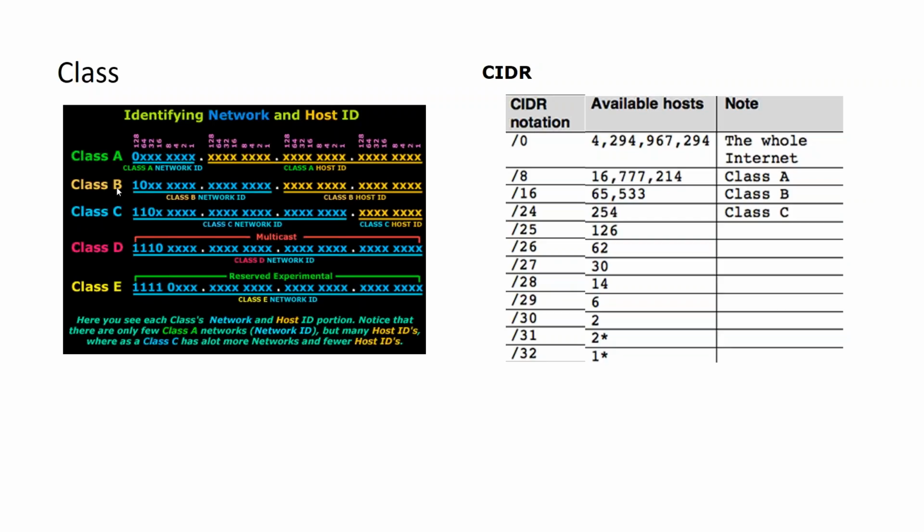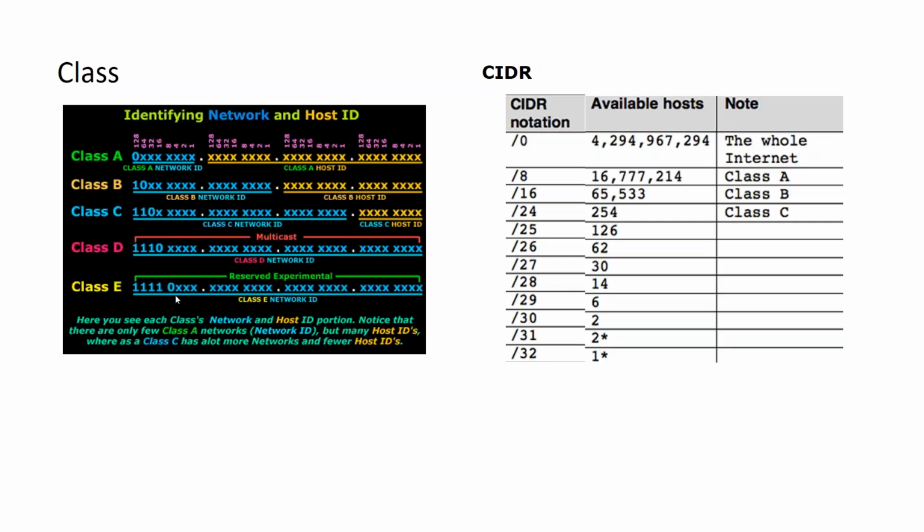If you are using a class B IP, you can have this many, 65,534. How was it calculated? I just told you, right? 2 power 8 plus 8, so we have 2 power 16 minus 2 hosts. Okay. This is called 2 power 16 minus 2 hosts. So in class C, we can create only 2 power 8 minus 2 hosts.